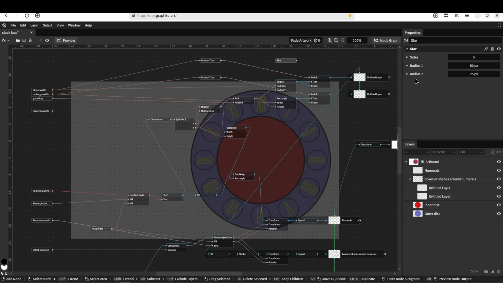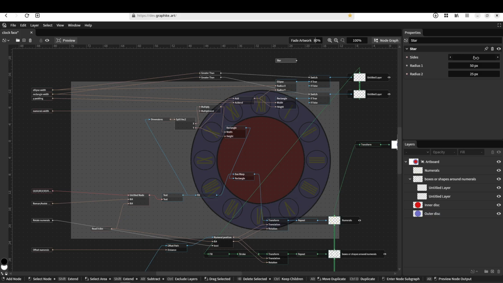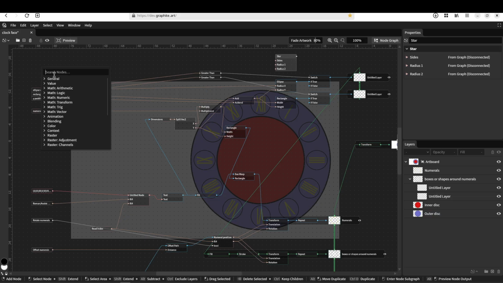We can have sides, I can have two radius, two radii. So let's create a number value.